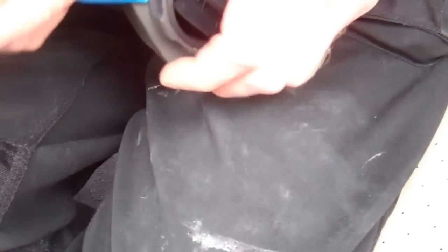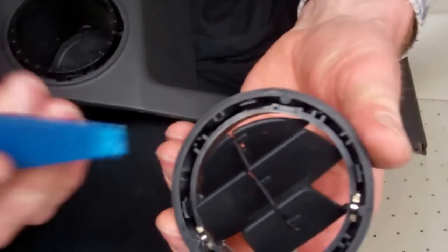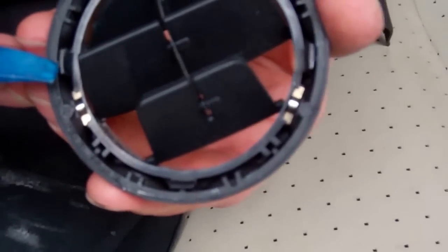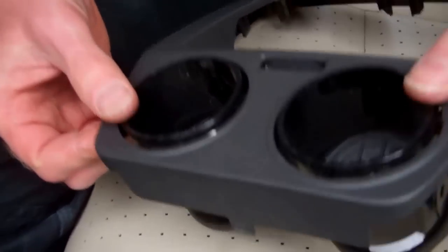That's the way you want to do it if possible. We'll do the other one and show you — you can see the little clips on the back, and it may be that you can just push the clips off one by one. It's clipping back on as quick as I'm unclipping them, but Tom did say we're probably better off doing that on the bench once you've got this assembly out.